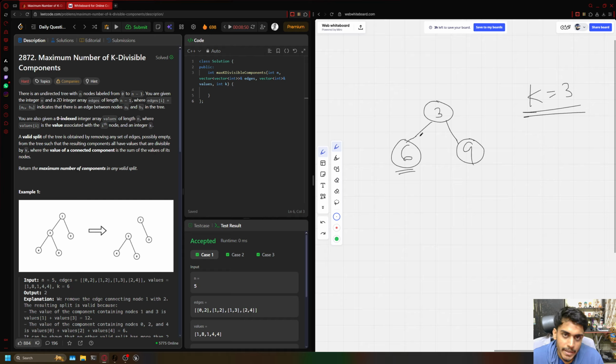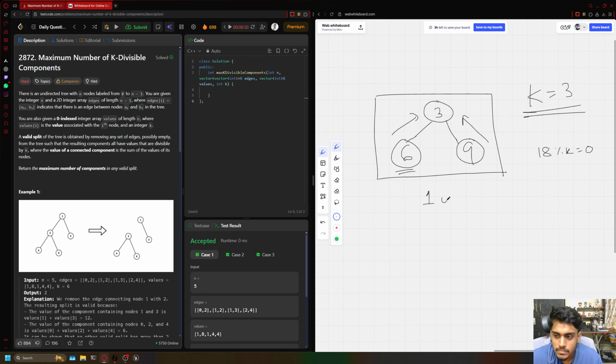If I wait here and push the sum to 3, and similarly for 9 I push the sum to 3, then for 3 I check whether the whole sum is divisible by 3. That is 9 plus 6, which is 15, plus 3, which is 18, and 18 mod k is 0. So in this way I'll be getting only one component, which is the subtree itself, 3, 6, 9.